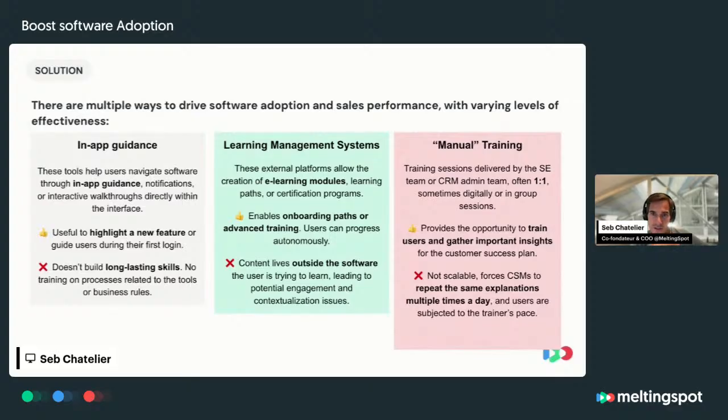The last approach is rather more manual, and this is probably like CRM training 101, and it's good in some respects. Essentially, training sessions along the lines of a train the trainers methodology.